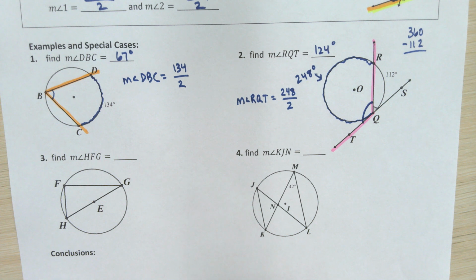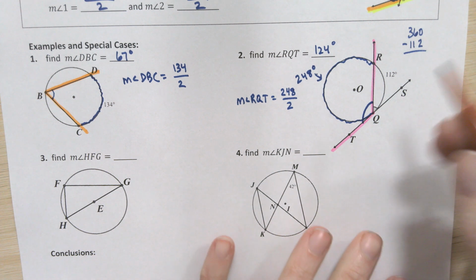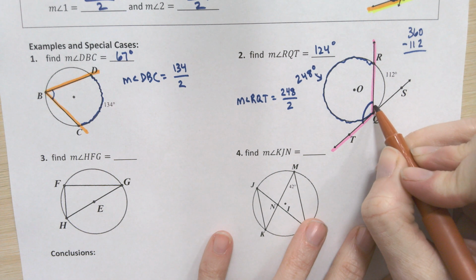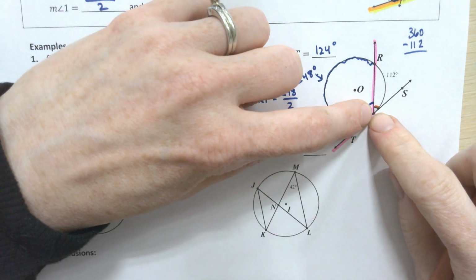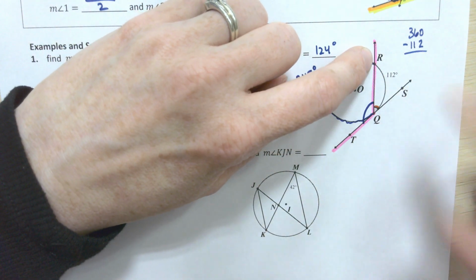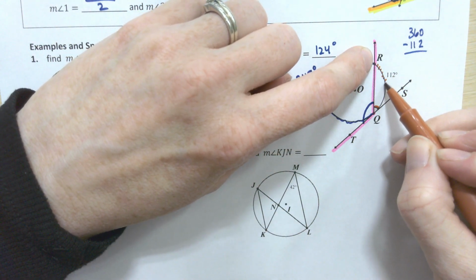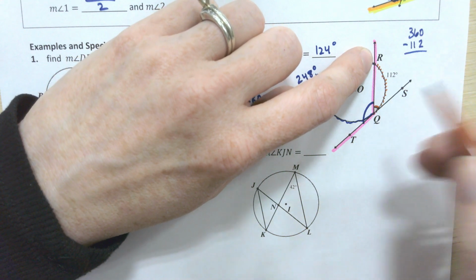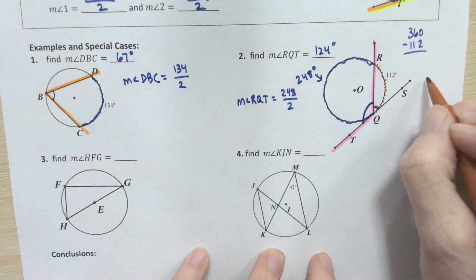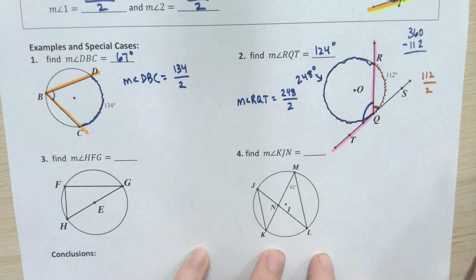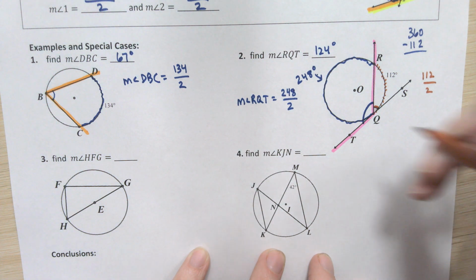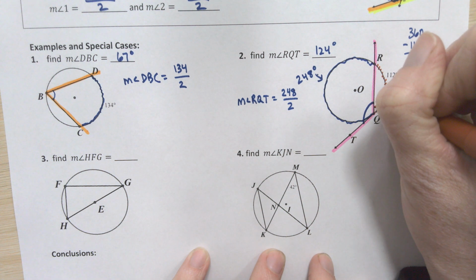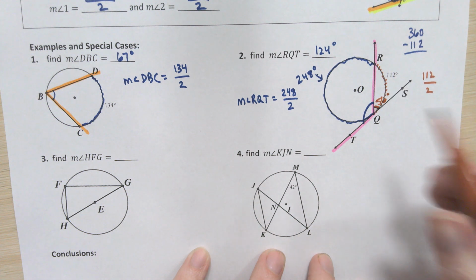So that's one option. The other option, let me see if I can switch to a different color just so I can show that, is to actually find this angle over here. It's still an angle with a vertex on the circle, but the intercepted arc this time is available. It's 112. So if I'm looking for this angle, 112 divided by 2 will tell me what that angle is equal to. That's going to turn out to be a 56-degree angle.